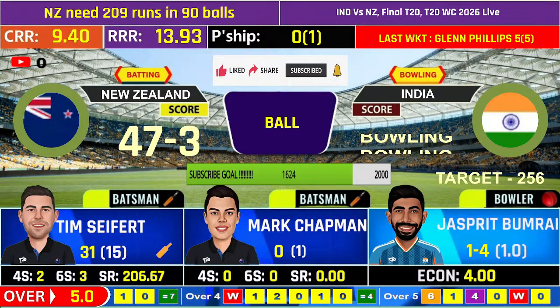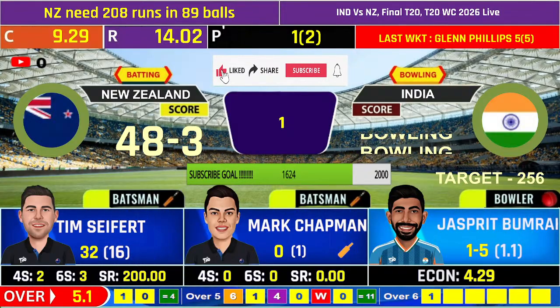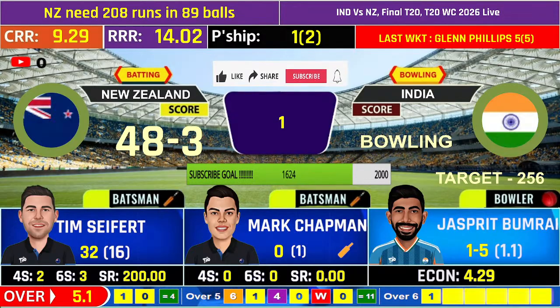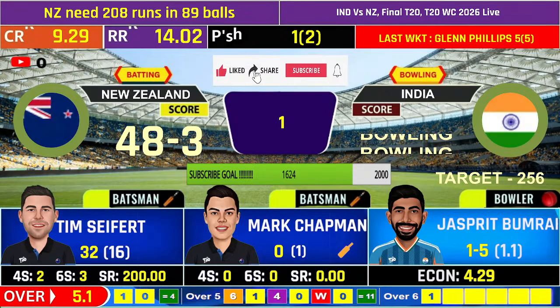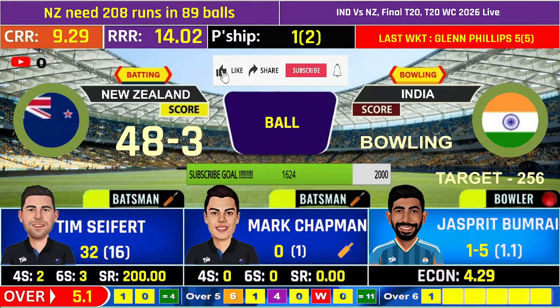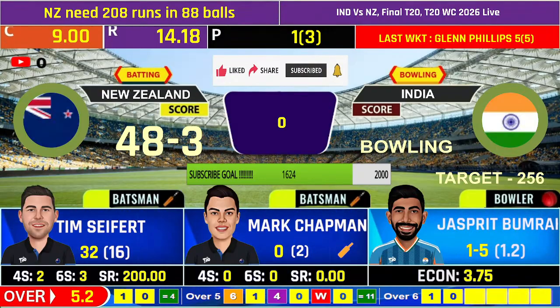Akshar Patel absolutely delighted. India well on their way to making history here in Ahmedabad. More of the genius. Absolute magician he is. Very few people have had an answer to his skills, which are of the highest quality. Akshar Patel himself getting Phillips bowled again. Has been his mode of dismissal through the tournament. India on their way to making history and being the first team to win back-to-back tournaments and win at home as hosts.